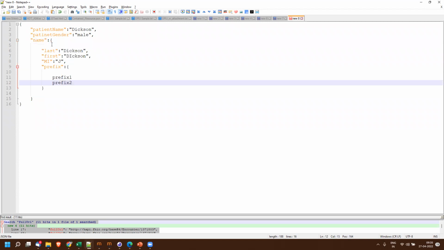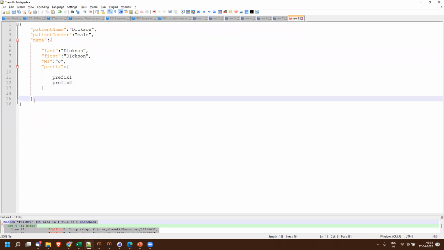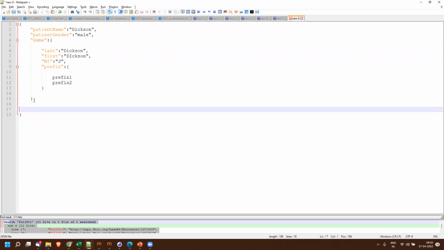Now you may have a scenario where you have an array value. So what is an array? When you have the same data element repeated multiple times, you will have that value in the form of an array. For example, a phone number of a patient might be repeated multiple times.